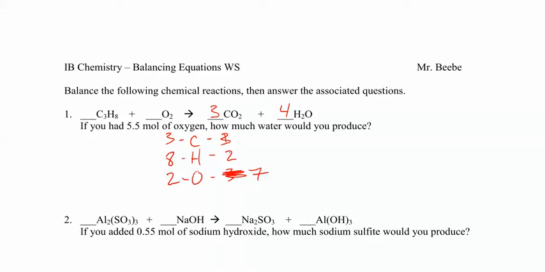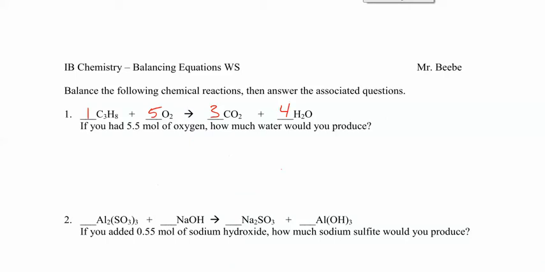Now I have 8 there, but that also changes my oxygens. This is why we leave oxygen till the end. So I have 6 plus 4 is 10. There you go there. And so then what I have to do is put a 5 here, and then that changes this to 10, and now everything is balanced: 3, 8, and 10. That's how you balance those. We typically don't write ones, but just imagine that they're there. It's going to help us with our ratios.